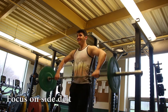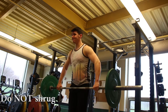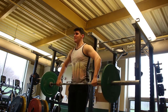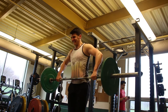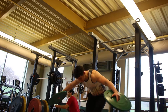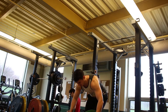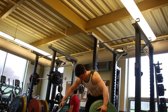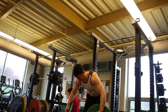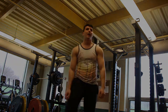Those overhead presses were six sets of 12, and this last section is also six sets of 12 with a superset. These are very wide grip barbell upright rows to isolate the lateral head of the shoulder. You're not shrugging — this isn't a shrug — you're keeping your chest up, bringing your arms up to about 90 degrees, squeezing at the top like a dumbbell lateral, and letting it come back down. I like to mix them in because almost everyone does dumbbell laterals for their side delt, so mixing it up helps confuse the muscle. The last exercise is a mix between a rear delt fly and a side lateral using light plates, hitting the posterior aspect of the lateral delt and the rear delt. It gives a nice full sweep to the shoulder — superset that with your upright barbell row and you're good to go.